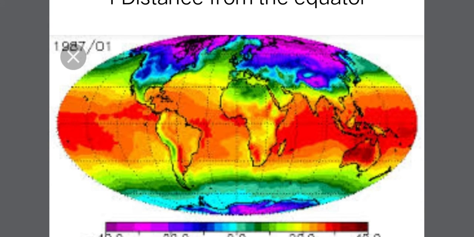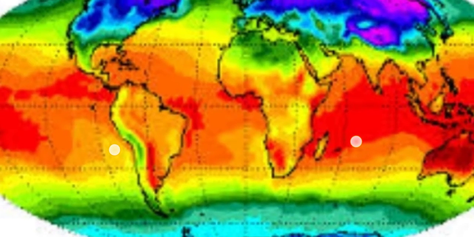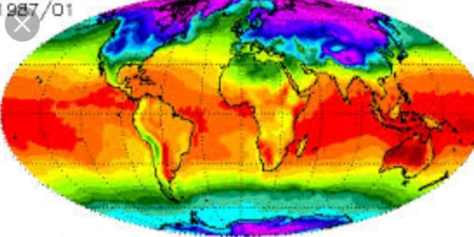You are well aware that the equator is at the center point, at 0 degrees of the earth, where the sun's rays are direct to the equator. So what happens in this region is that even the water bodies and the land get warm. You can look on the map over here at the equator region, the reddish color.